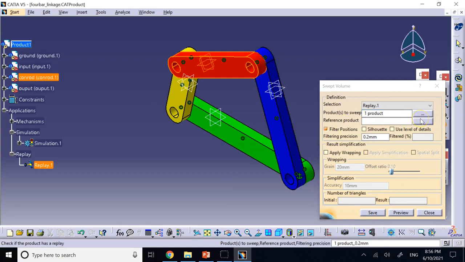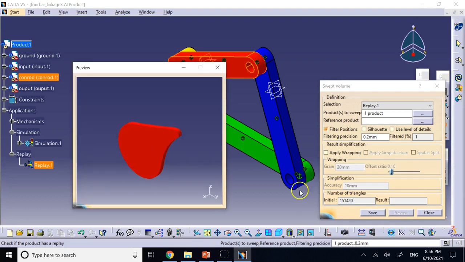Now, if it doesn't, then it considers ground, so it doesn't matter. And here, if I say preview, this is all the volume that that member is going to occupy in the space as the mechanism goes through one full revolution.